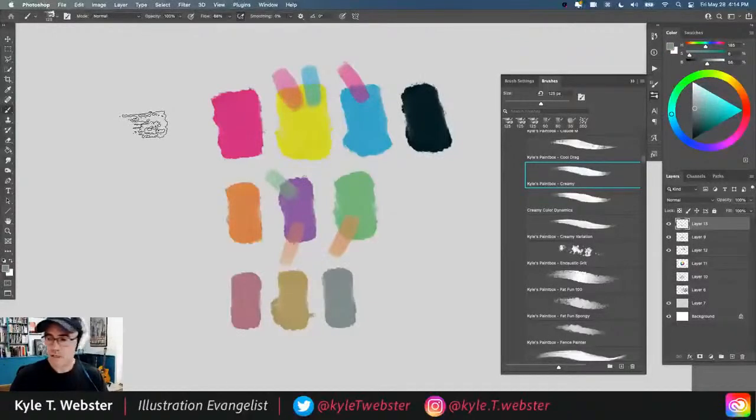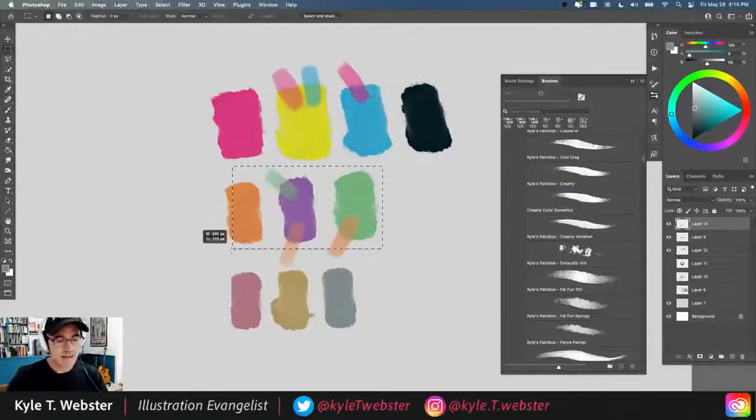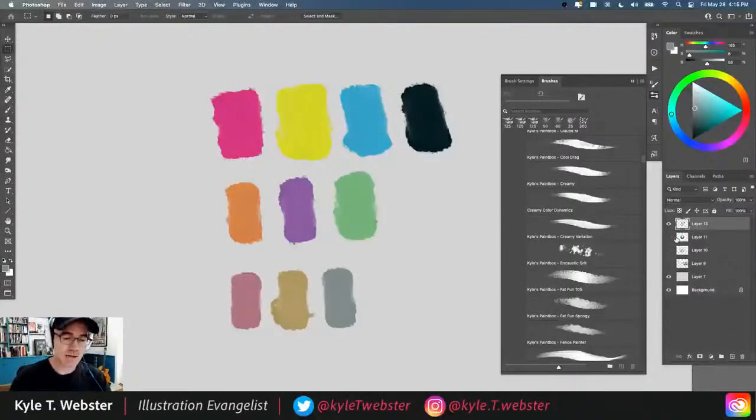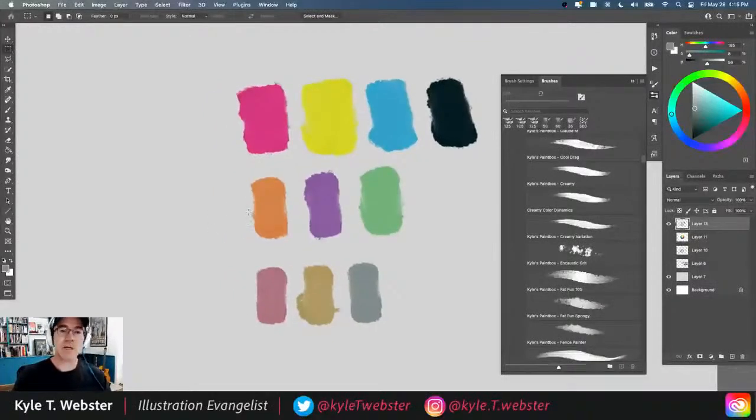Very nice. And I can then simply get rid of whatever I don't need from these other layers. And if I want to, then I can grab all three of these layers and merge them together. Command E. And that is the beginning of my palette. Okay? Now, all I have to do going forward is make lighter or darker versions of these colors.